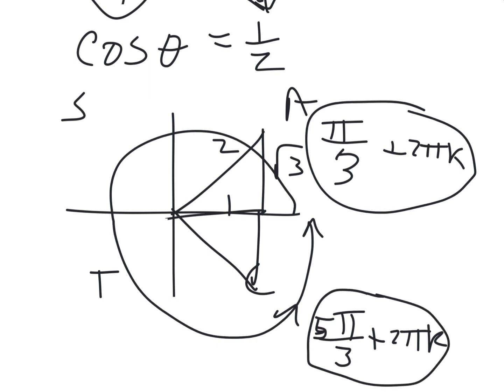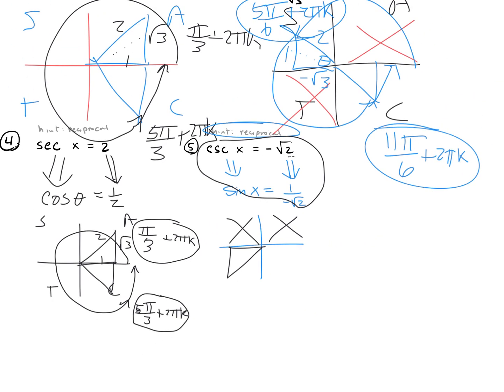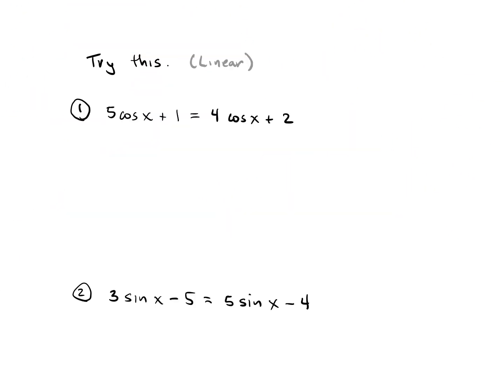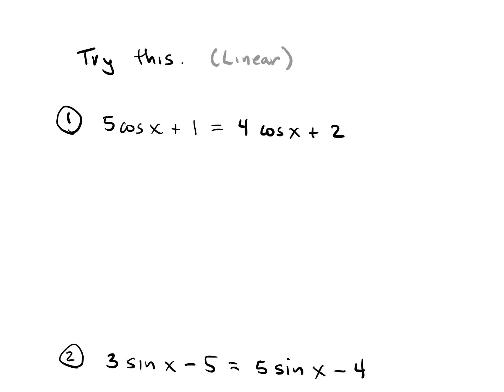Okay, cool. So now we've got the ones that are called reciprocals handled. Let's go to the next part of the notes. This is called linear. Linear means that they're not quadratics at the end. At the end of solving this, you typically get one equation instead of 2. When they're quadratics, you'll have a squared in them, and you usually have to factor them, and then you typically get 2 parts to your answer instead of just 1.